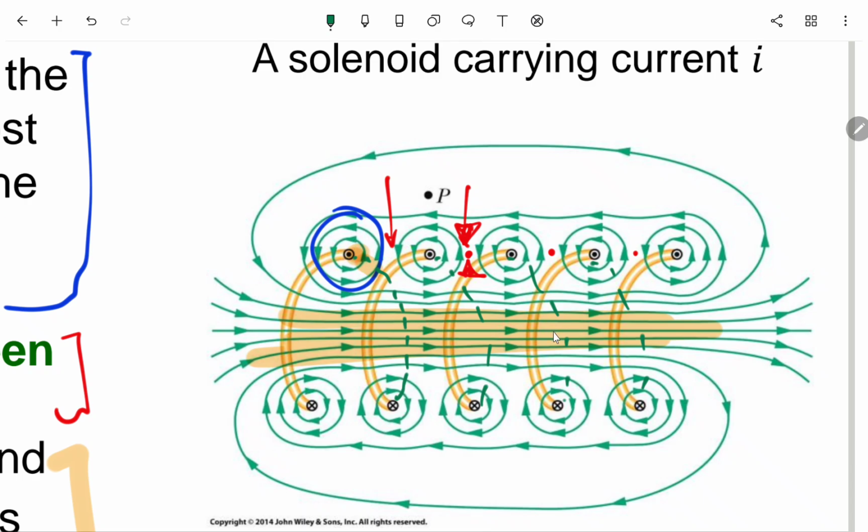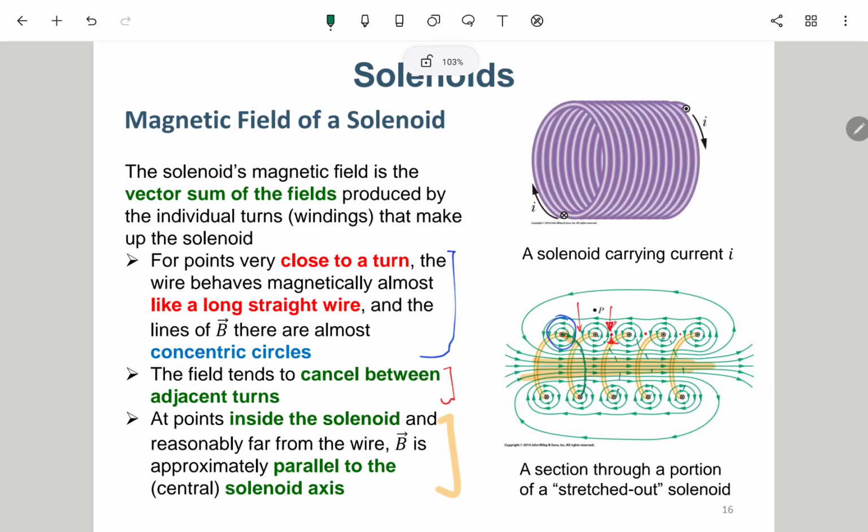Yeah. So because this is into the page, this part is actually behind the paper. So if you use your fingers to follow the direction of this part, it should be like this, and then your thumb is pointing to the right side, which matches the direction of the B field inside the solenoid. So for any direction of B field, you always use the right hand rule to determine direction.